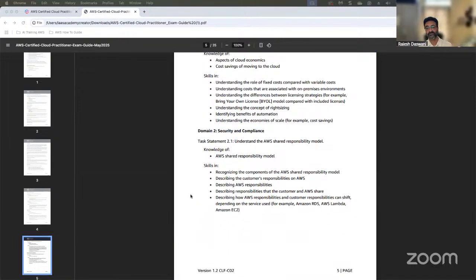There's a huge section on security and compliance. Compliance and security is a really important part of the exam. You're tested on the shared responsibility model. You're tested on things like how to ensure that you're cost effective. We're going to cover things like the AWS S3 storage classes and how you can use the storage classes to define how effective you are in the pricing sense. So depending on how your storage needs are, you can choose a specific storage class to ensure that you're cost effective. Things like EC2, when we took a look at compute services, there are different pricing models for EC2. So depending on your use case, you can be more cost effective. And those are things that you need to know at the cloud practitioner level.